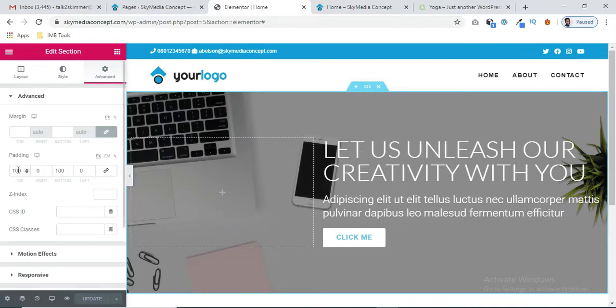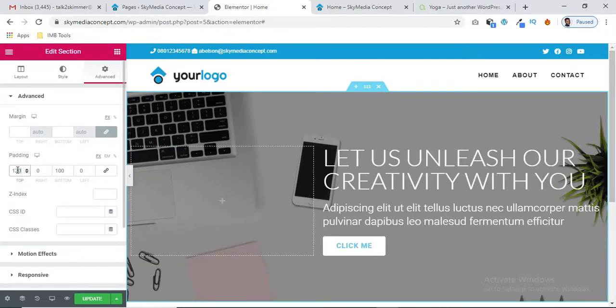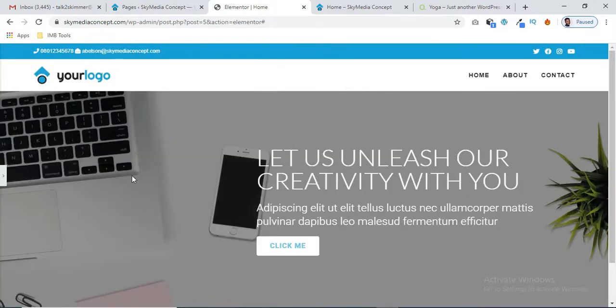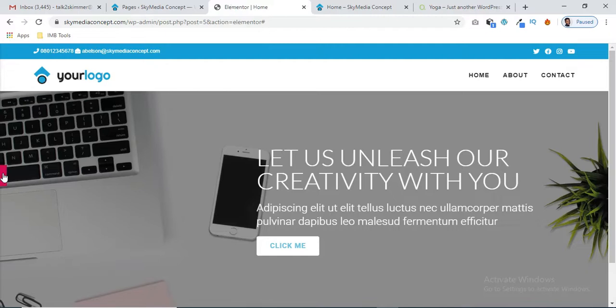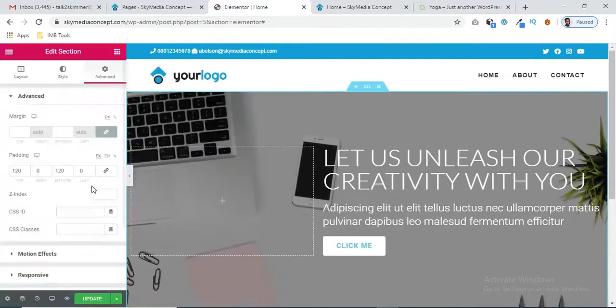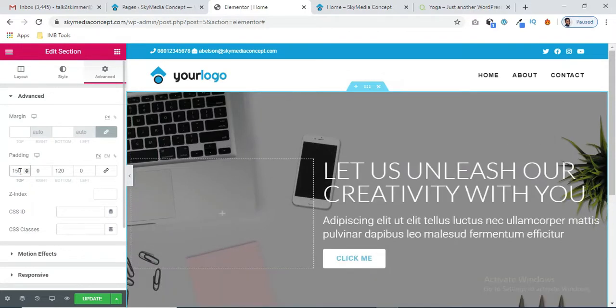So let's make this say 120 and then 120 and close that. Okay, I think the top one I just want to add a little something to it and make it 150. Click on update my changes.